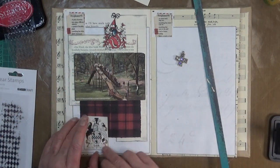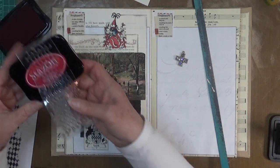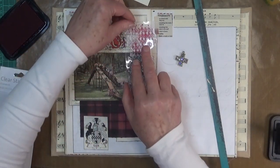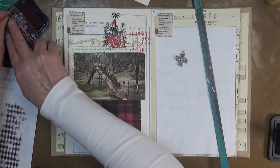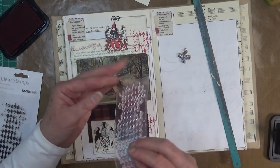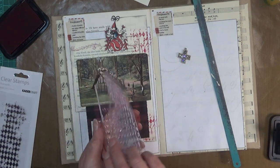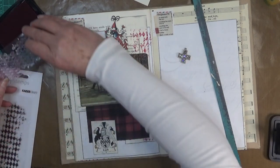Alright, pop that there. Now I do have a bit of a space. Oh, and I forgot to do the stamping. Ugh. Okay, oh goodness. Alright, well, that's alright. We'll just have to make do. Maybe there. Didn't stamp very well. Probably should use a stamping block. Do I have one handy that's going to be big enough? Excuse the noise a minute. Okay, that might do. Alright, maybe a bit down there.